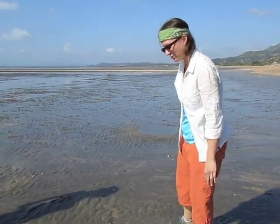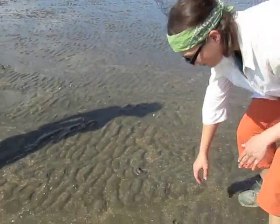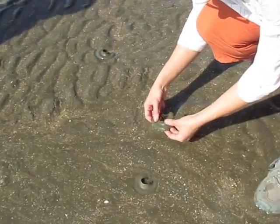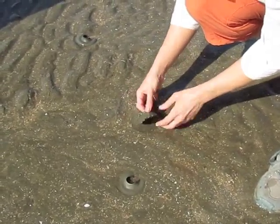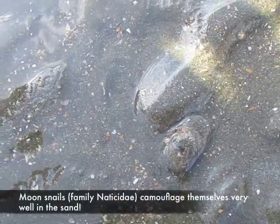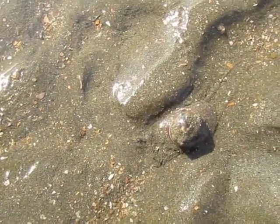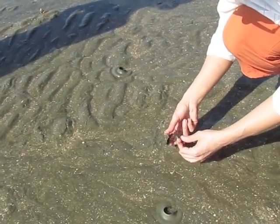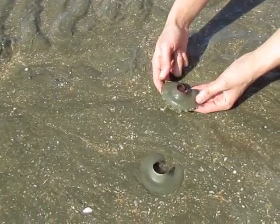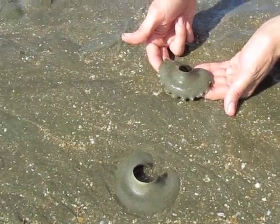Another thing you may have noticed when you're walking along, especially in sheltered bays and mudflats, are these funky collars. You pick them up and they're firm, maybe a little bit gelatinous in texture. This is actually a matrix with eggs in it — an egg mass created by a moonsnail, big predatory snails that you can sometimes see gliding across the sediment in search of prey. There's a lot of sand to give it firmness, then mucus, and lots of eggs embedded in it. So while it doesn't actually look obviously like an egg mass, you're looking at many thousands of developing snails.